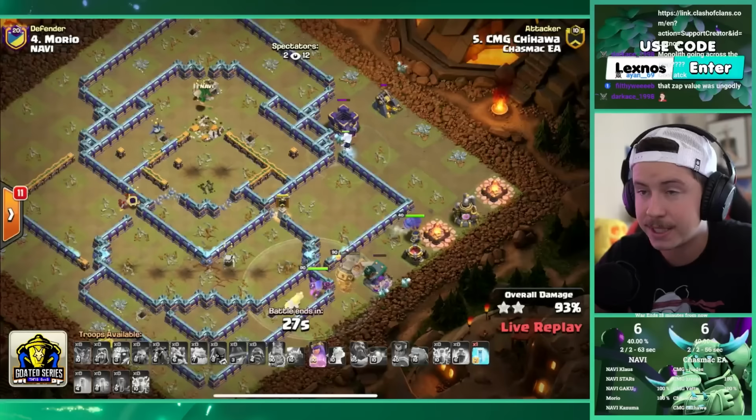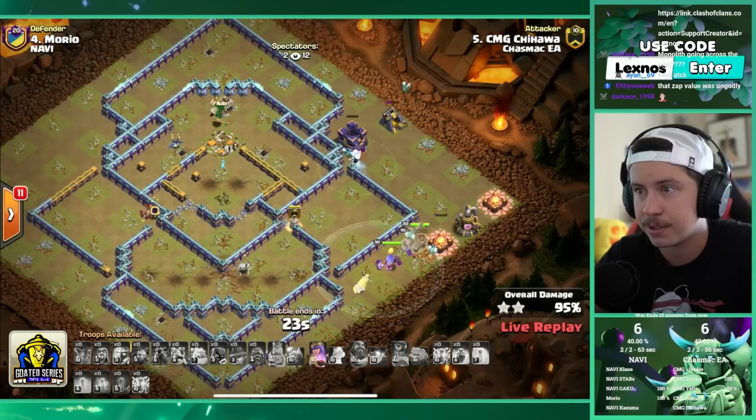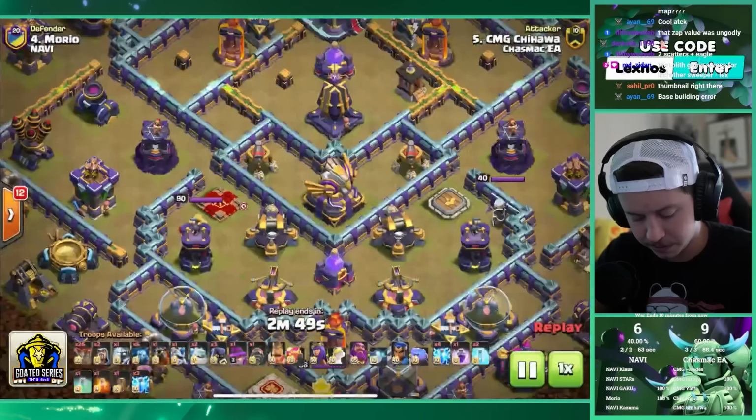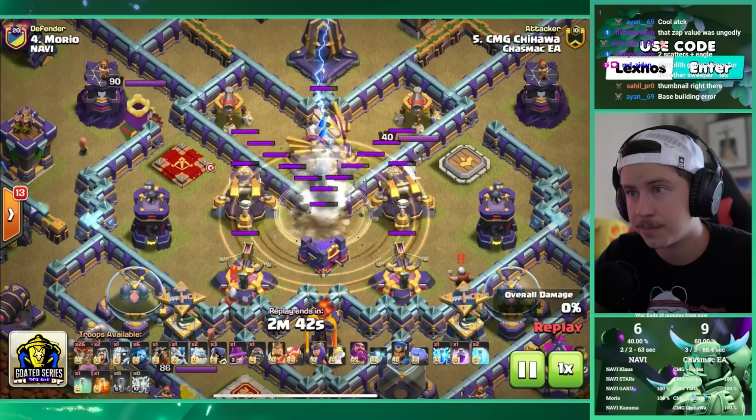That zap value, I'm gonna take a look at it again. I think it was both scatters and a rage. Honestly, yeah, that's a base building error. This feels like a Legends base that they decided to use in war for some reason. Let's look at that zap value again. Yeah, look at that. Both scatters and an eagle and a rage tower. That's way too much value to give away with zaps. Good base identification though from Chazmak.